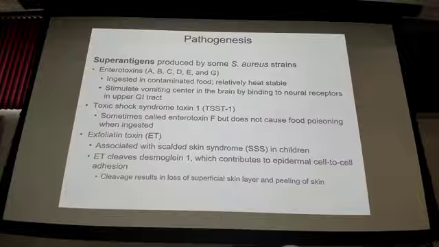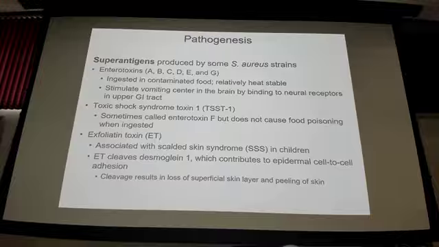Another toxin produced by Staph aureus that has superantigen activity is toxic shock syndrome toxin 1. There is a 2, but we're only going to talk about 1. TSST1. We'll talk about this more as well. It was originally called enterotoxin F for historical reasons, but as it became characterized and linked to toxic shock syndrome, like menstrual associated toxic shock syndrome, they renamed it to TSST1. Structurally, it's very similar to these enterotoxins.